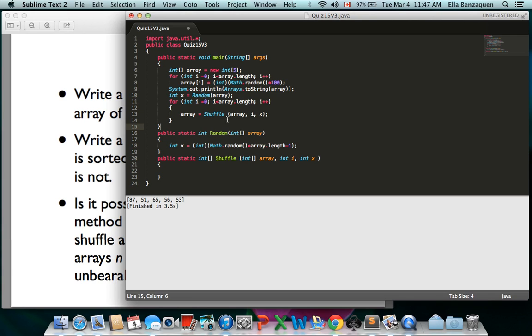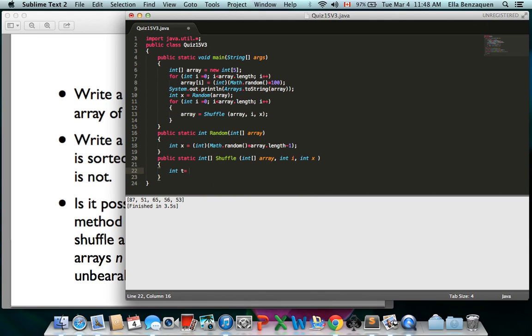So now the i is monitoring the position of my array, and this x is a randomly generated number, a value between 0 and 4, which corresponds to a random position within my array. I'm sending those two positions with my array to my shuffle method, and it will now shuffle those positions.